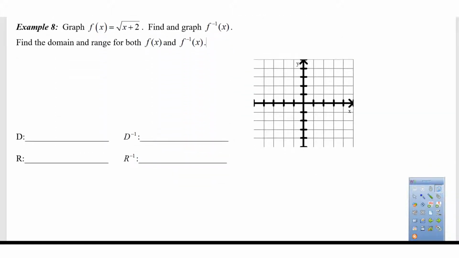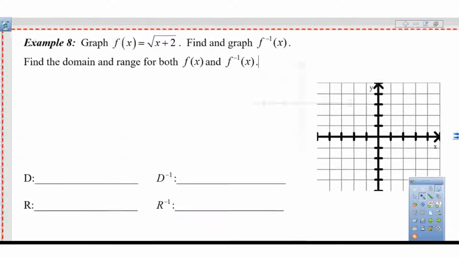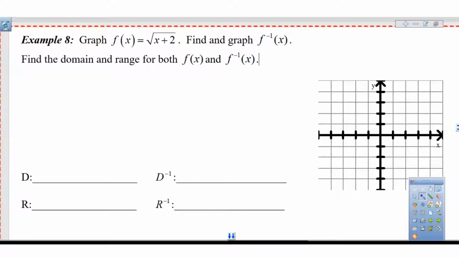Okay, there's question 8. Let's try to remember the order. Now I'm going to start asking you what's the first thing I did, what's the second thing I did, so then you guys can remember the order. Okay, so my original problem is y equals the square root of x plus 2. Everybody that remembers, tell me what's the first thing I did.